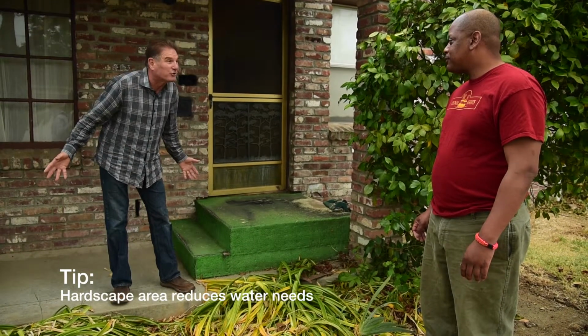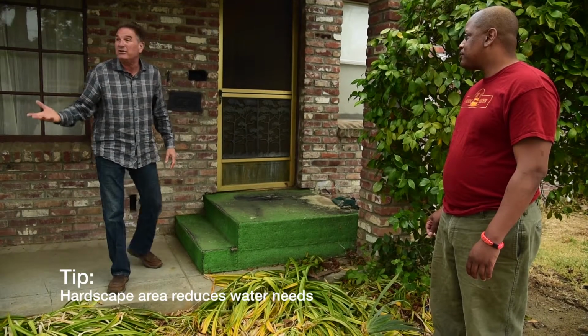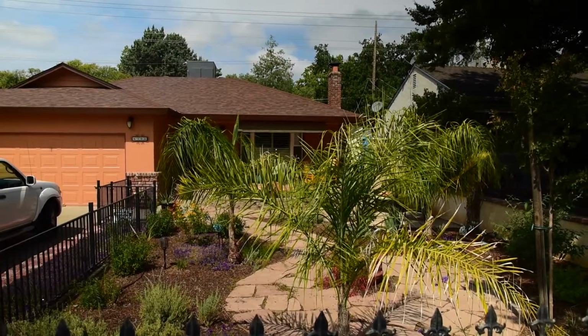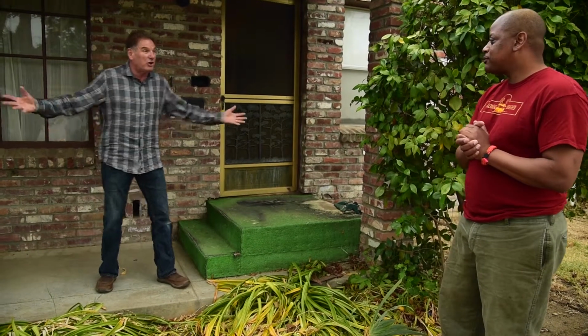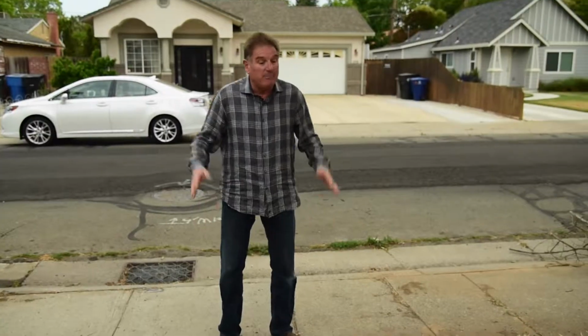What about a porch? What about the idea of extending a space? Because I got to tell you, you live on a really nice street and the homes are really well taken care of. Wouldn't it be nice to be able to put a table or a chair or even a little rocking chair and sit out here? Drought tolerant wise, you're not watering a porch. You're not watering a walkway. The most you have to do is sweep it.